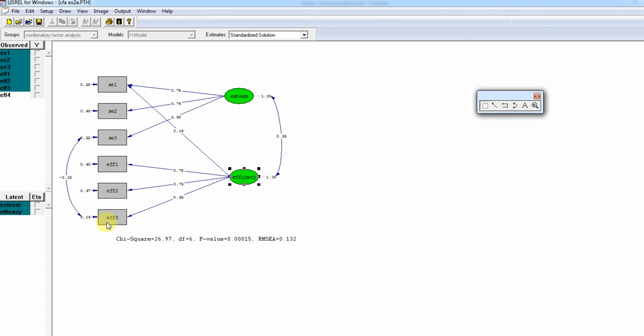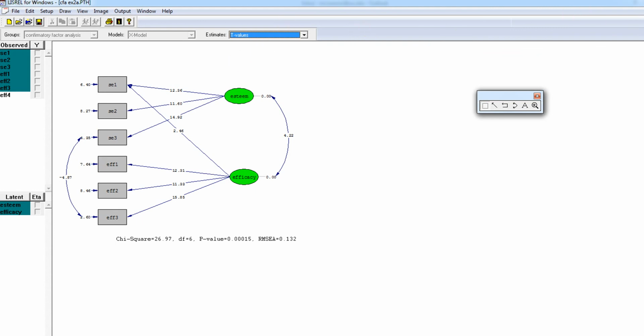You have to think about why you might incorporate that, though, other than just looking at the modification index. It could be, for instance, that SE3 and EFF3 are worded very similarly. So there might be some type of method effect that may be producing the correlation that you see in the errors between those two variables. It's any number of possibilities. Looking at the unstandardized estimates and the t-values, you can see it's actually statistically significant. So there may be some other factor that is extraneous to the model that is producing correlated errors between these two indicator variables.